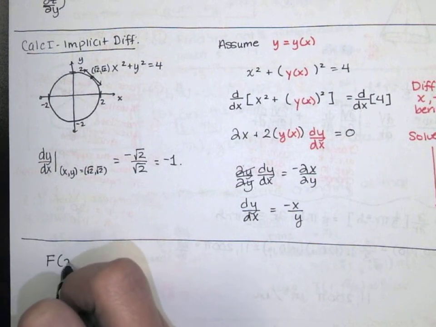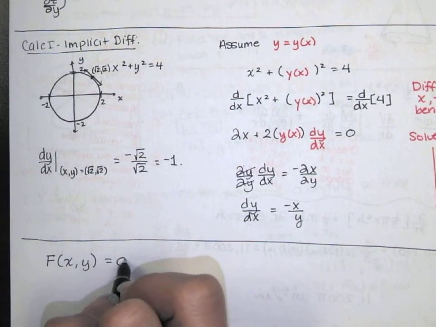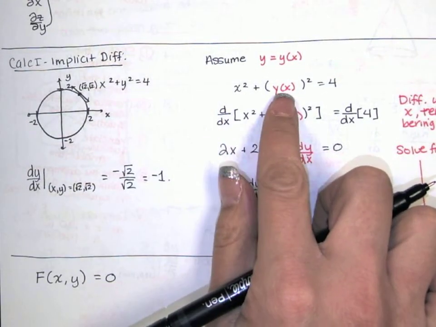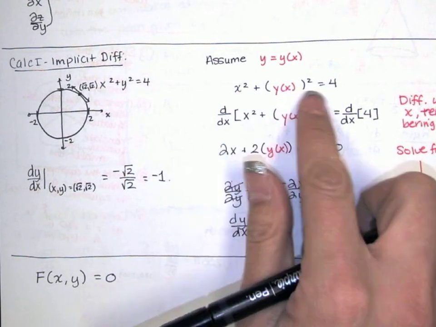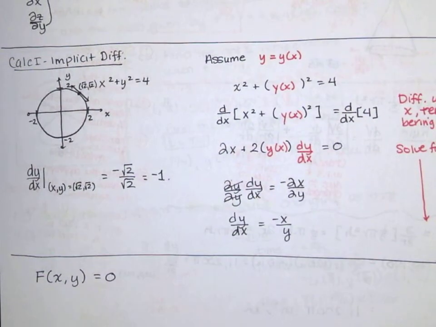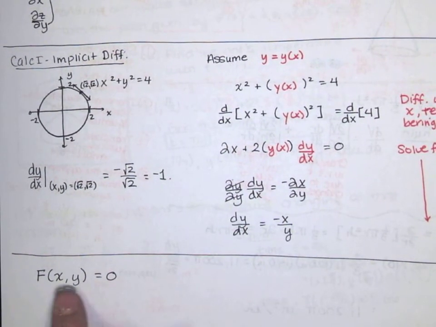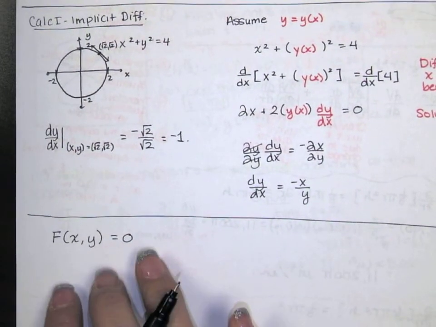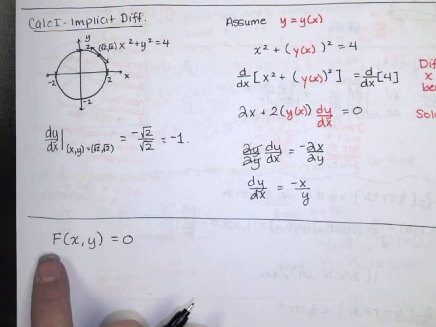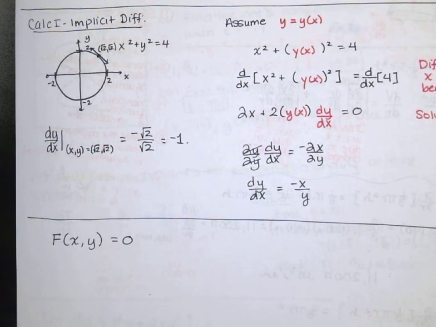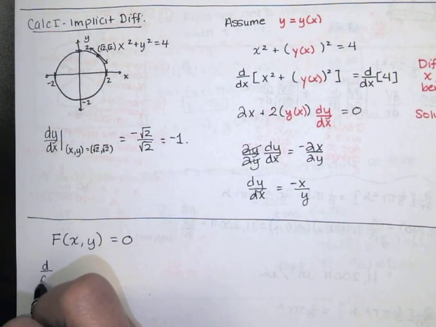So I've got this relation, f of x, y equals 0. Like in this example, the f of x, y is x squared plus y squared minus 4. So I would just set one side equal to 0 because we're used to that. And the function of two variables is on the other side. We just have a convention whenever we're talking about implicit differentiation to make this a capital F. It doesn't signify anything special. It's just a function of two variables. Now we're going to differentiate both sides with respect to x.